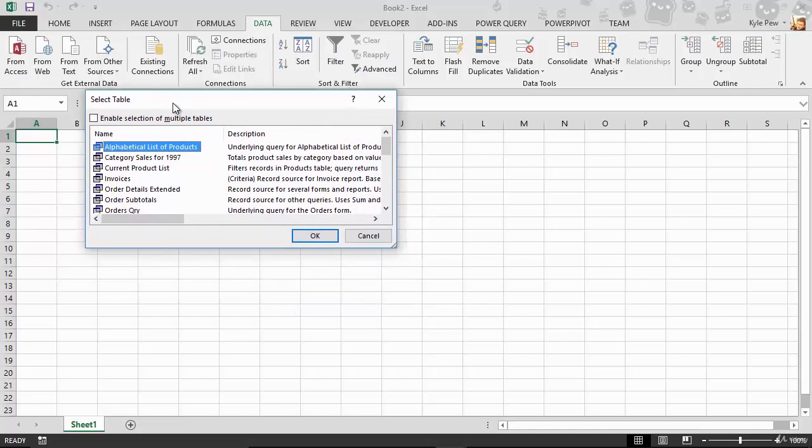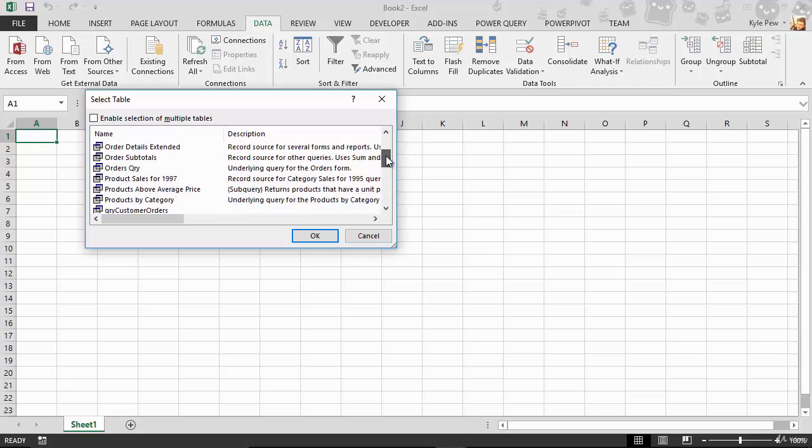Now, Access, if you're unfamiliar with Access, Microsoft Access is a database tool. And inside the database, you're going to have multiple tables that contain bits and pieces of a larger picture. For example, inside of this database, if I scroll down here, I can see that I have tables like a customers table, an employees table, orders table, products table, and so on. Each of these tables kind of isolating the data from one another. Later on, you create relationships and you kind of join them together to be able to span data across, and so I can see customers and their orders in one area. And this is actually called the query. Up above, I've got a number of different queries that I can pull from as well that live inside of this Access database.